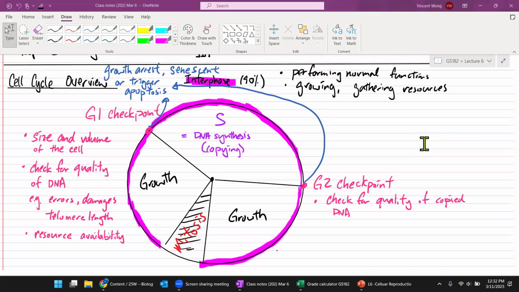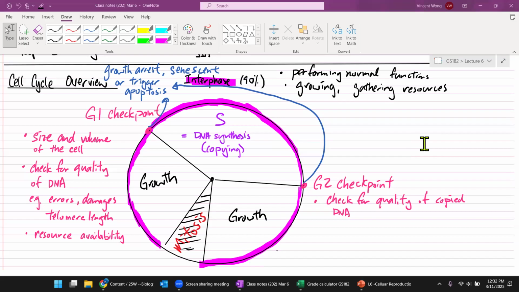We will look at how these checkpoints play a role in cell division, but also what happens when they fail. If we don't have these checkpoints in place, or if they're not working the way they're supposed to, then the cell cycle is actually going to spin out of control. We do not want a cell to be progressing through the cell cycle very rapidly, because that means the cell will be dividing and dividing and dividing in an uncontrolled manner, right? So keep that in mind, and we will talk more about it.